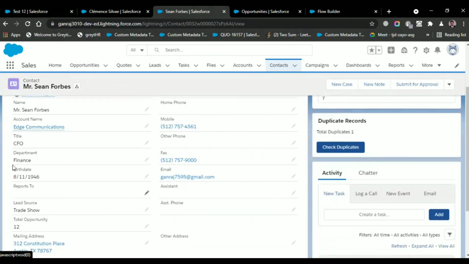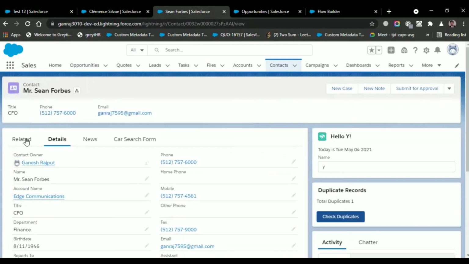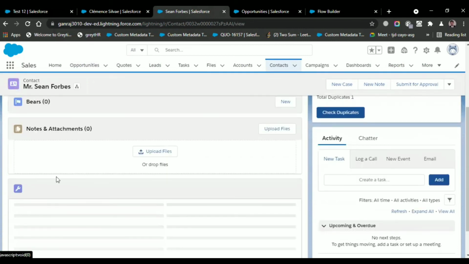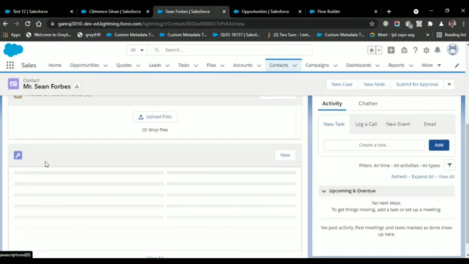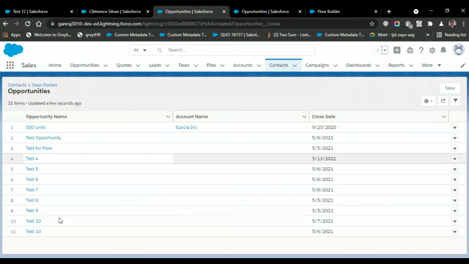So if you see here that we have 12 opportunities, but when you see the related list, it's only 11. See, this is only 11 opportunities, and on that field it's showing 12. So we need to handle that as well.